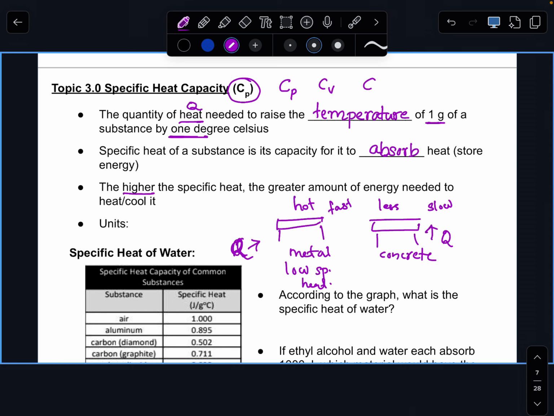The very important factor you have to know: if they have a very high specific heat, they need a greater amount of Q. If C is high, Cp is high, they need higher Q to change their temperature. And since we are specifying grams and degrees Celsius, and it is a Q required, Q is in joules, mass is in grams, and temperature is always in degrees Celsius for specific heat calculation.